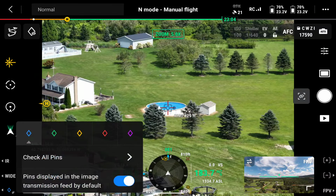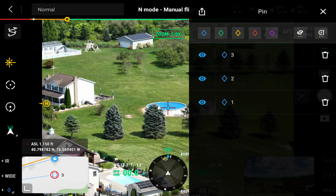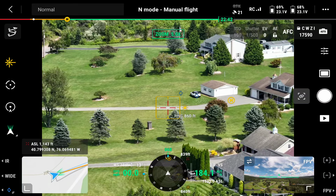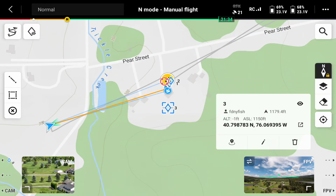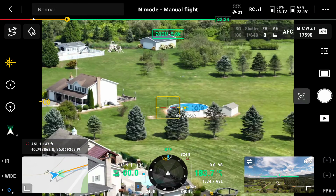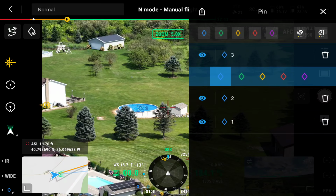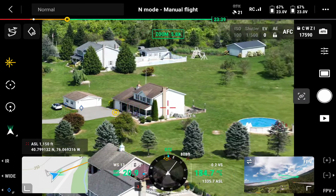Now if I hold that button in, it says check all pins. So pin 3 here, let's see, pin 3, can I rename that? I think I could rename that. Not sure how to rename it live. But let me X out of that. So now I'm going to flip over so I could go through the different pins, and even when I'm flying you can still see that pin there. And again, if I hold that button down for pin 3, I could turn that pin red. So now it's red, and that pin stays there as I'm flying.